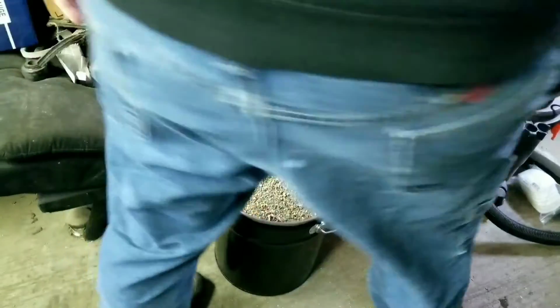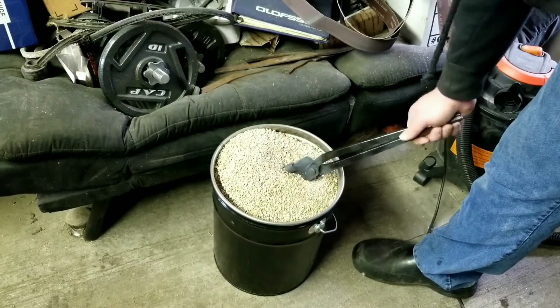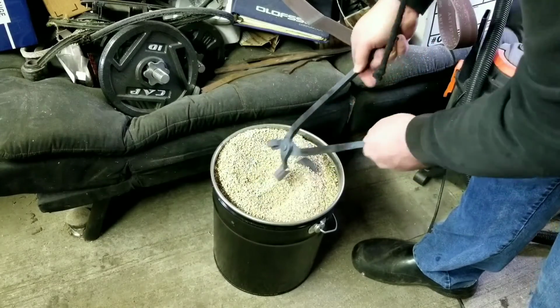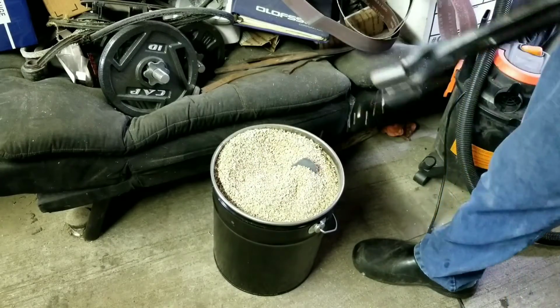I straightened her up. I'm going to put her in some vermiculite since I decided to dig it out, and we're going to bury that up. So guys, that's the end of the forging part of that Bowie I'm making.